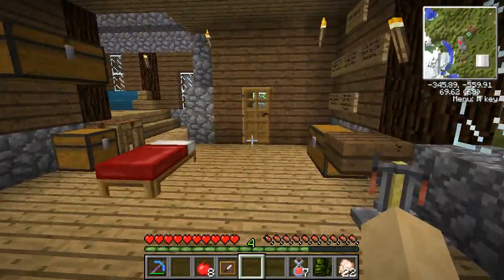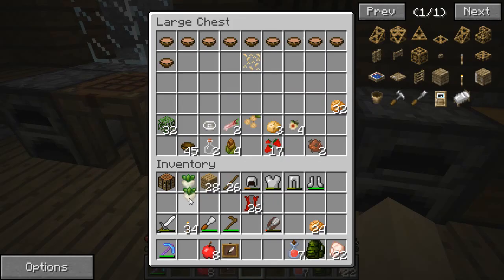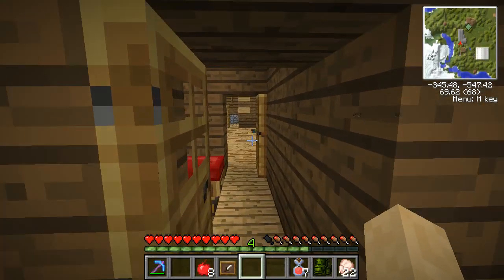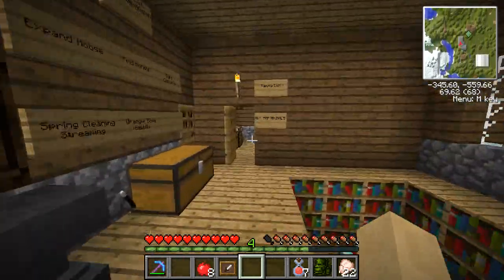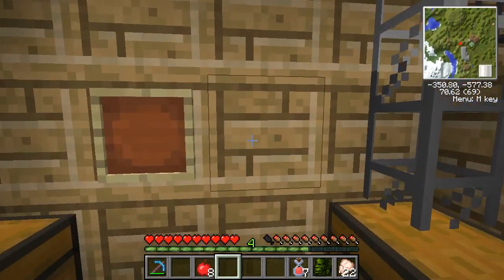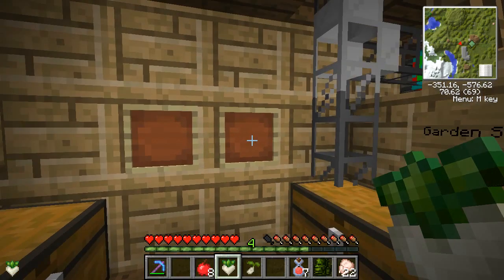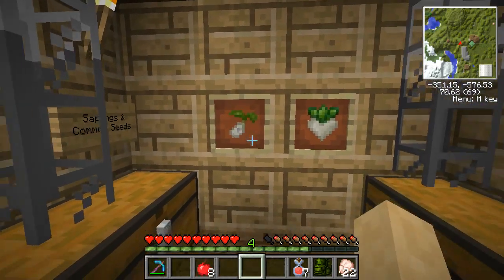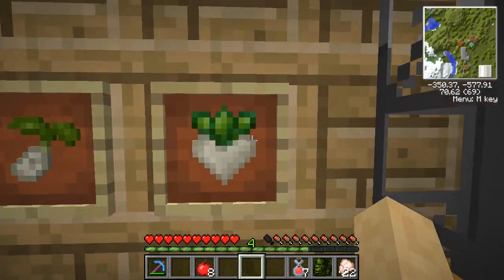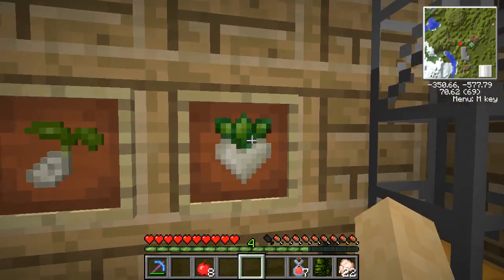And so to celebrate our brand new little seed sorting shed, I'm going to do a little homage to Harvest Moon, which is one of my favorite games of all time, and we're gonna put some turnips in there. A turnip seed, and then a turnip. Like so. Boink. Our little turnip's going to go right here. A little turnip seed right here. Because you see, things start from the seed, and they grow into the wonderful little turnip. Oh, that's just such a beautiful turnip. I love it. It's like a little heart with flowers on it, or leaves on it.